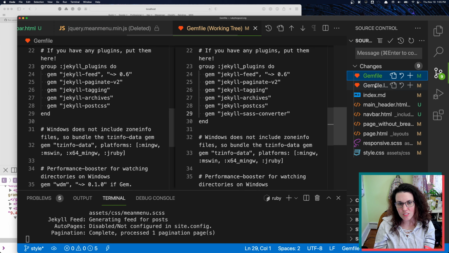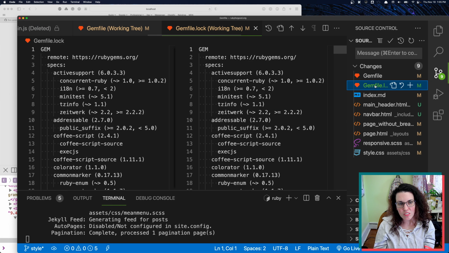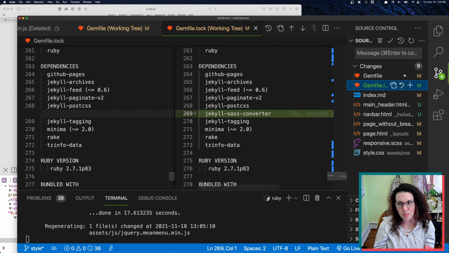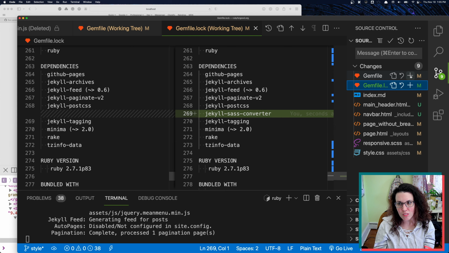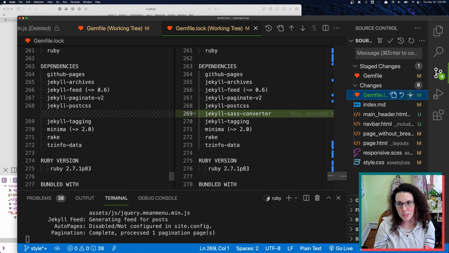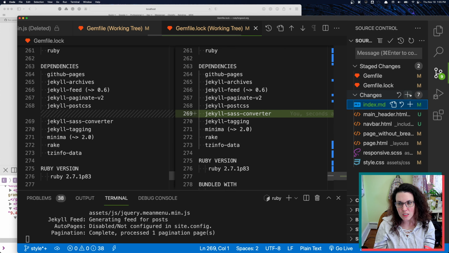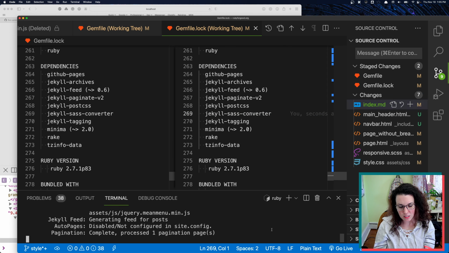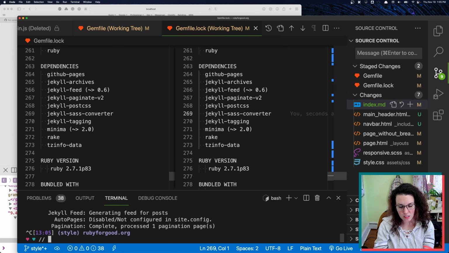What did I do here? Sass. I should commit some of this stuff. Jekyll-sass-converter.